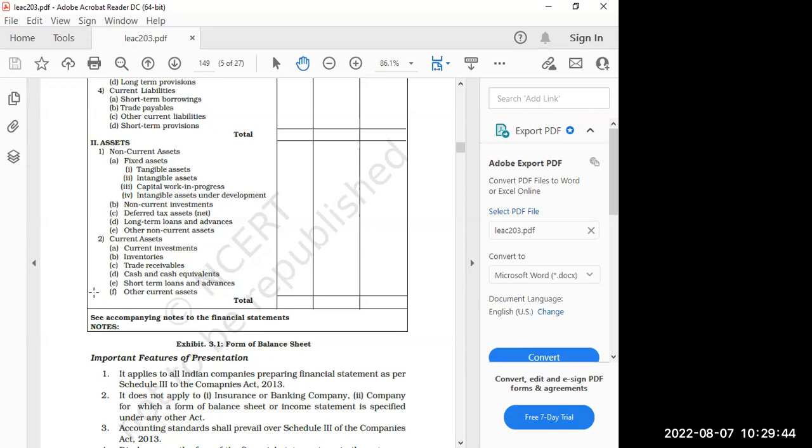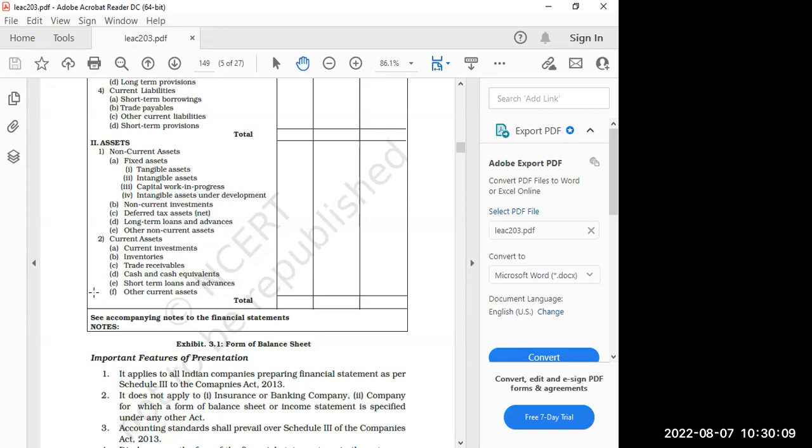Clear to you? Suppose there are 3 items. You have to make a note. You have to prepare a small note. Intangible assets heading. Point number 1, goodwill. Point number 2, trademark. Whatever is there in the trial balance, you bring that, take a total, and you have to bring the total here in the name of intangible assets. You have to write intangible assets.